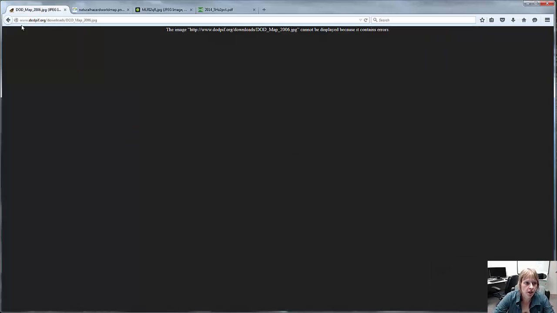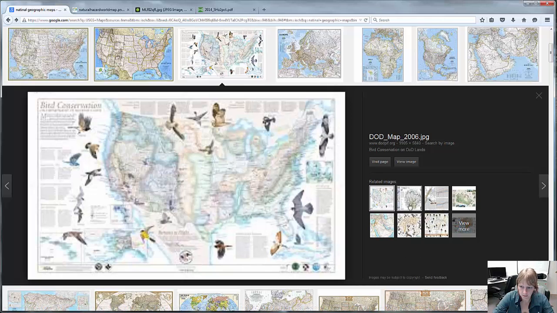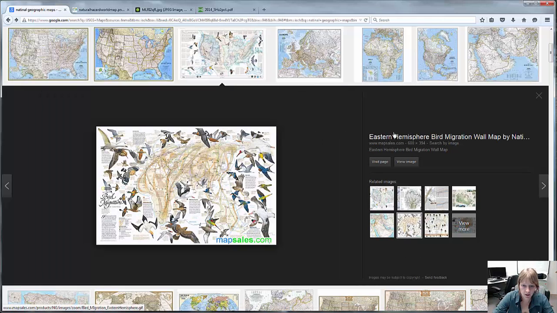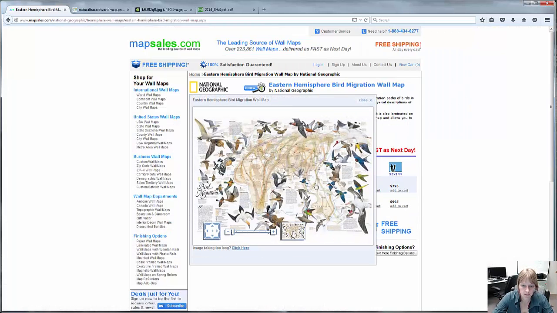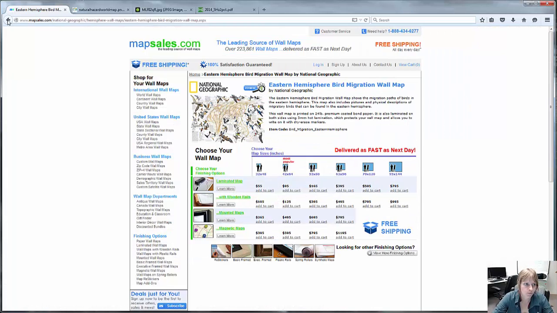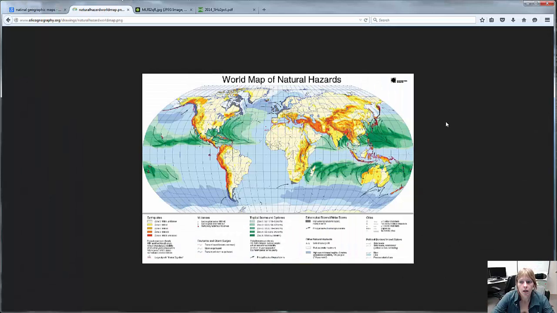Okay, so we're not going to start with this one because it won't display. Okay. We'll try this one. Nope. The one thing that does suck about National Geographic is it is proprietary, so sometimes they don't let you look at their things without buying them. So while we let this load in a smaller setting, we'll go to this one.